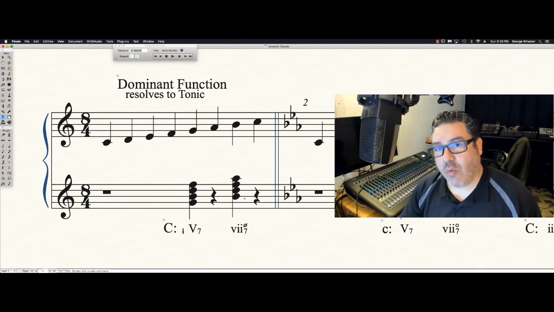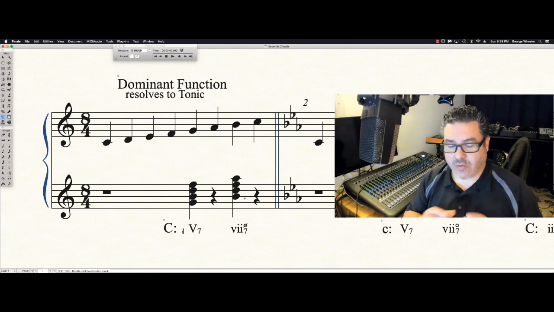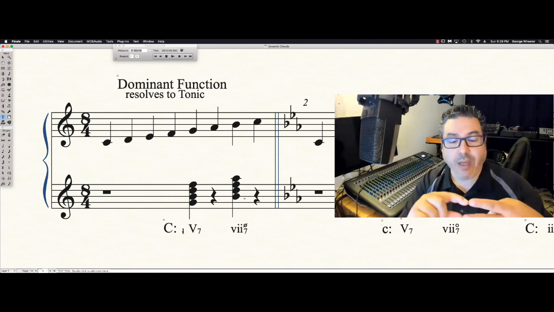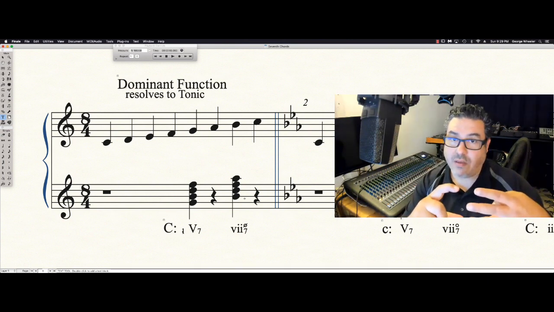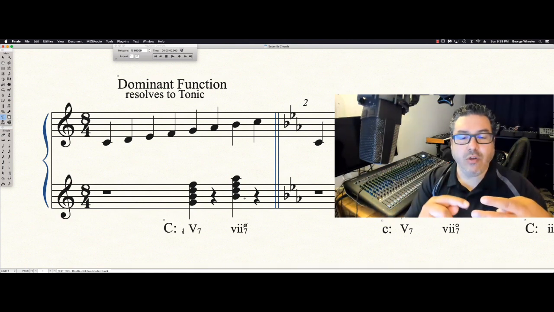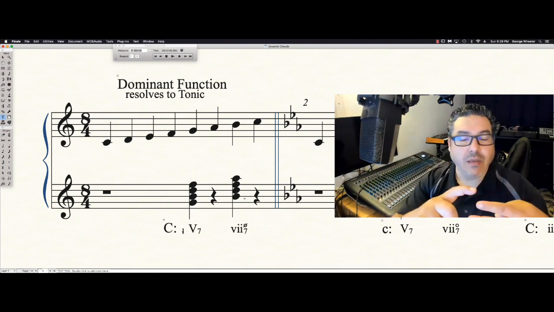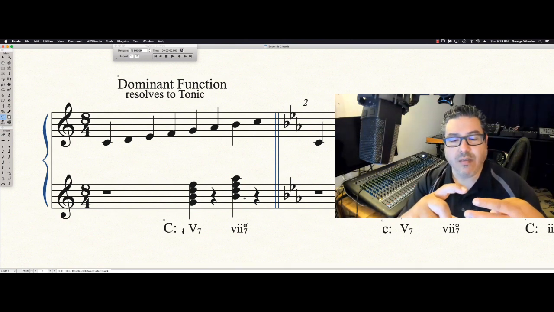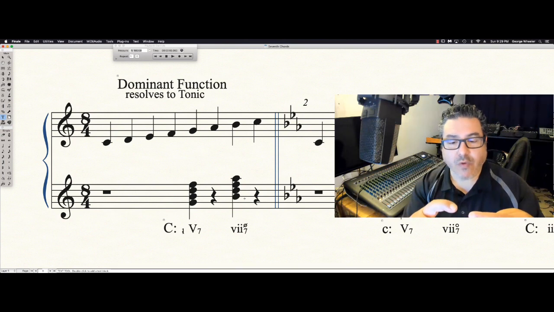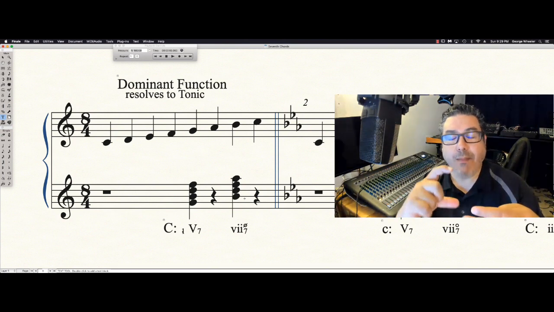So now let's talk about what half diminished is. First things first, we know that a diminished triad is root, 3rd, 5th, and that the distance between these notes is a minor 3rd and a minor 3rd, with a diminished 5th between the root and the 5th, therefore making it unstable. Now if we add on another note, then we have root, 3rd, 5th, 7th. And so you need to think of these as two different entities. The triad is one part and the 7th is another. So therefore on this chord, the 7th is a minor 7th.